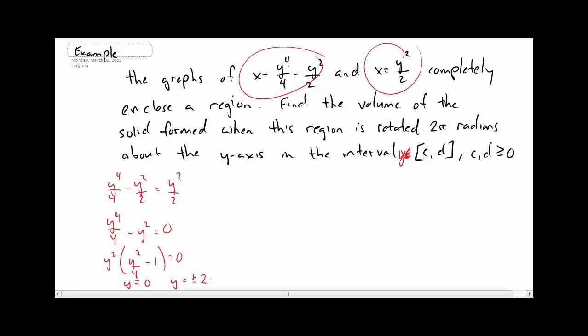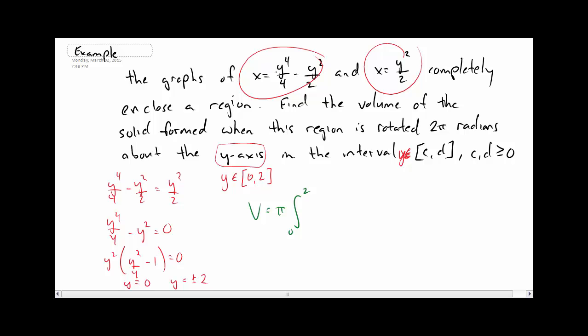So what we're looking for is we want y to be on the interval from 0 to 2. We're told that C and D have to be positive. We're integrating from y equals something to y equals something because these functions are x equals, and we're revolving around the y-axis. Okay, so how do we do this? Volume equals pi integral 0 to 2. I don't know which function is above which, and these are x equals, not y equals. Oh my gosh, I don't know what I'm going to do.